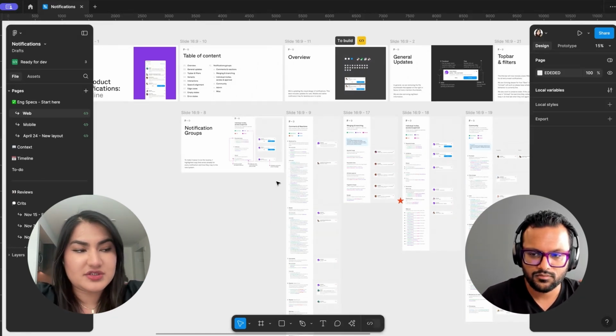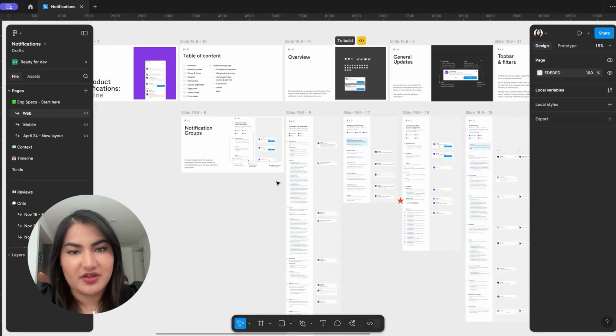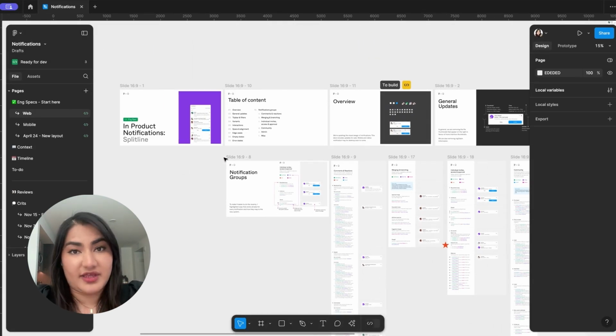Definitely, but I also tend to talk to my developers along the way and just keep them up to speed as I'm working on it. And so I did also have a meeting, whether that be like an eng handoff meeting, where I said, hey, this is how I've laid it out. Here's what you can expect and how you can read this file. Because it's one thing to build something like this, but it's another thing to expect somebody to understand how to parse it.